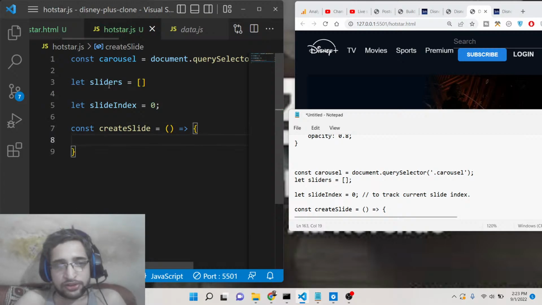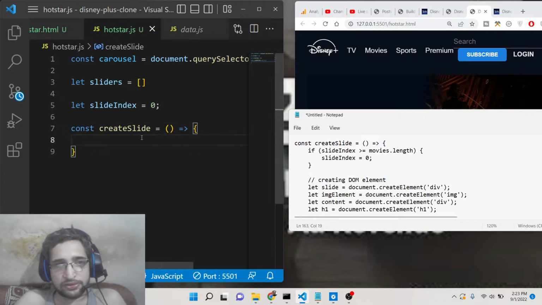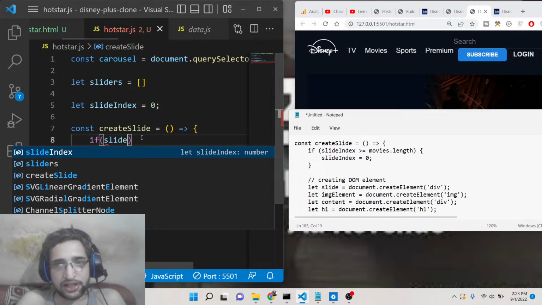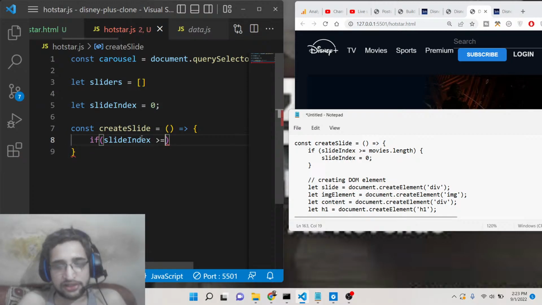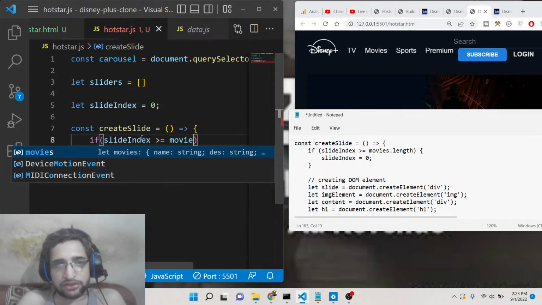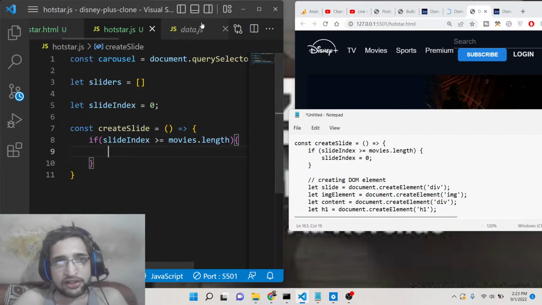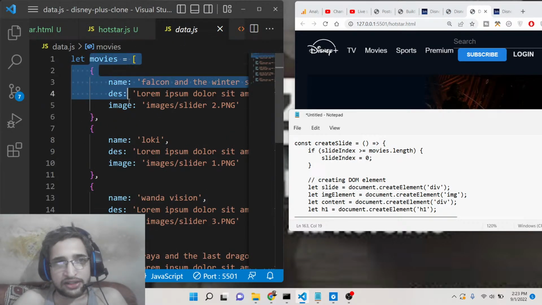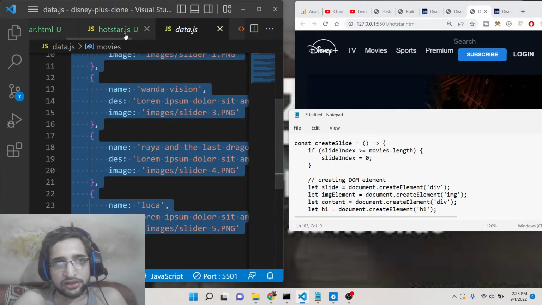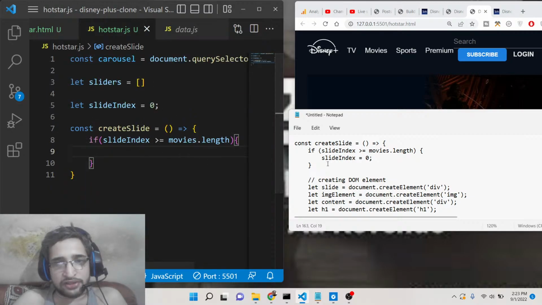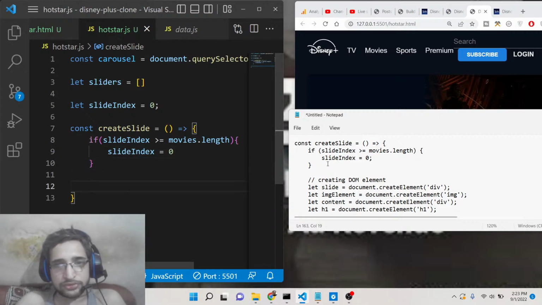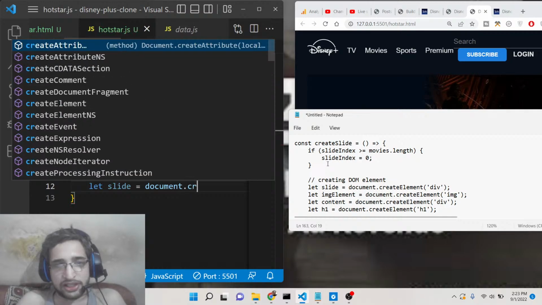This will be an arrow function, and the very first thing we will do, we will check for the slide index. If it is greater than or equal to the movies.length, as you know guys, inside data.js, movies is an array, so it contains these 4 objects. So we are just comparing it. If it is greater than the movies length, then we will make slide index 0. So here we will say slide, document.createElement.